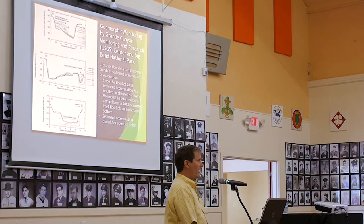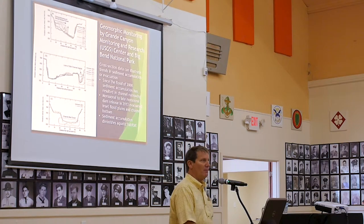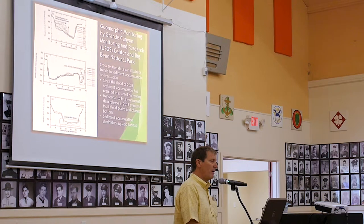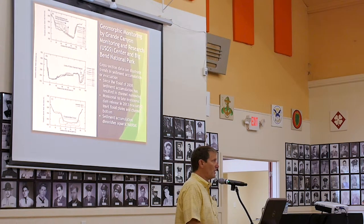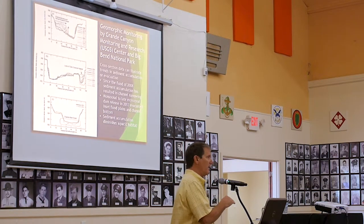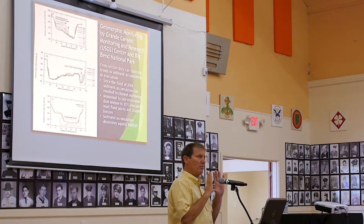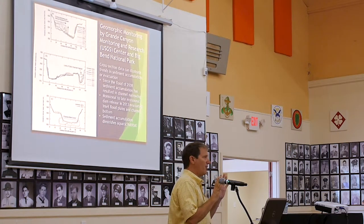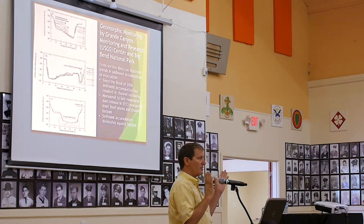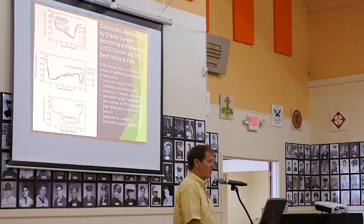What that topographic data can show us is we can look at the changes in the river cross-section. So in the top graph there, the bottom black line is one of our earliest topographic surveys. And then as you can see through time, that left bank rises and the cross-sectional area gets smaller and smaller. So think about the pipes in your house when they get clogged or your arteries when they get clogged. That's what basically happened to the river. It's getting compressed, so velocities go up. It's all sorts of problems there.